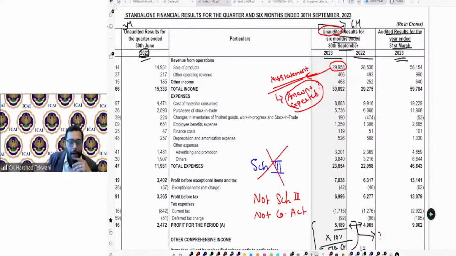Now, when I went and understood with the management, I performed the inquiry. I said, currently you are showing your material consumed, but your sale has increased. Why? Management said, no, there is no such case, but we believe that it is in line with the sale. So I inquired further: is there any price revision? Management told me no, there is no price revision. Rather, there was a decrease in the price during the year. Prices were decreased to tackle the inflation and recession in the market, but there is no price increase.